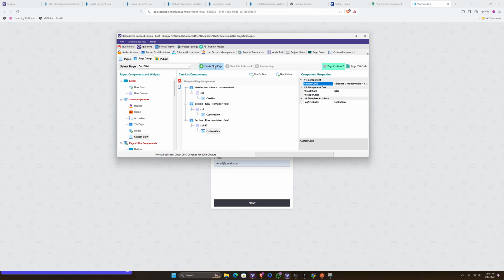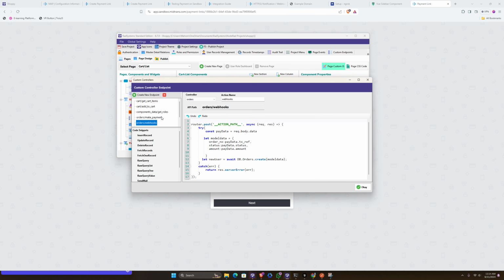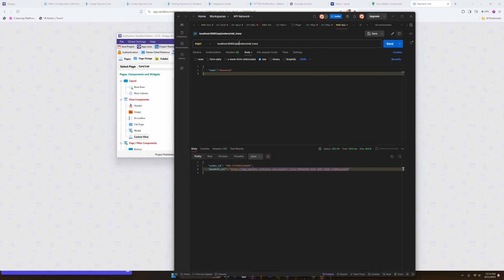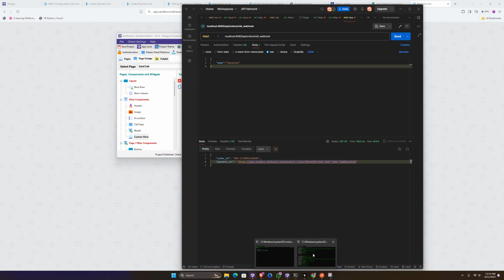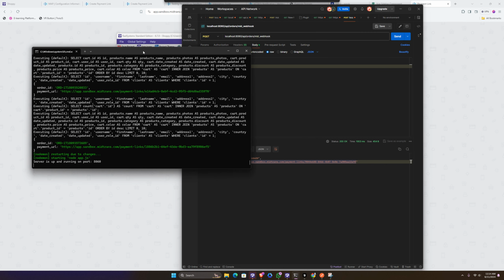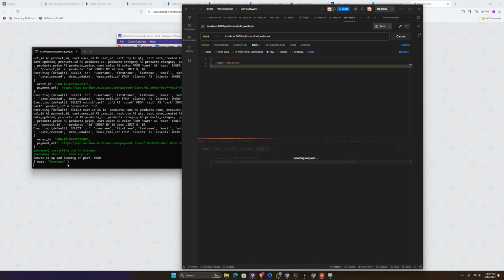Okay, so this should return data, and this has to be a post request, so you're going to change that. Now when you go to RadSystems and you publish this, what you're more interested in is the name or the path here. So you're going to get mid webhook, copy that, and go to Postman, and we can test it. I'm going to replace this with mid webhook, and when I click on it, I should be able to see whether it's going to console log or not. So when I click on send, there we go. So this is working.